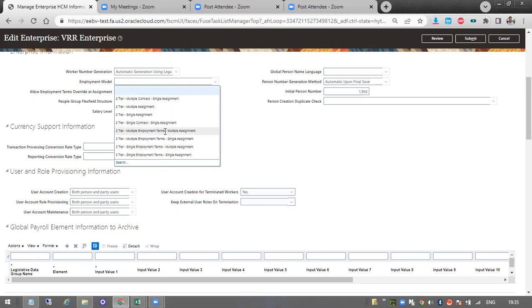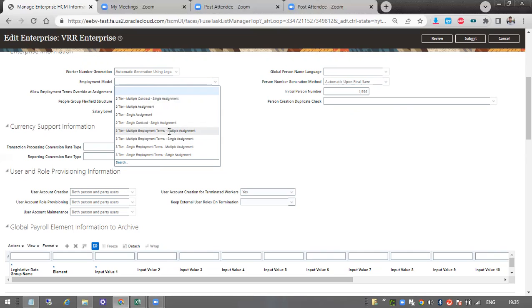Then there is three tier, and three tier has some different terms. Terms means terms and conditions. For example, a company hires you only for a 6 month purpose, or 8 months, or 1 year. There's a contract, and some terms will apply. Later on you are not an employee of that company. Based upon the company's decision, you can continue your job, or they can terminate your job based upon the terms and conditions under which they hired you. You are not a permanent employee, you're not a contract employee. We are working under some terms and conditions.